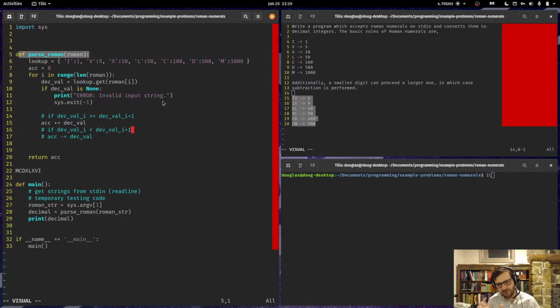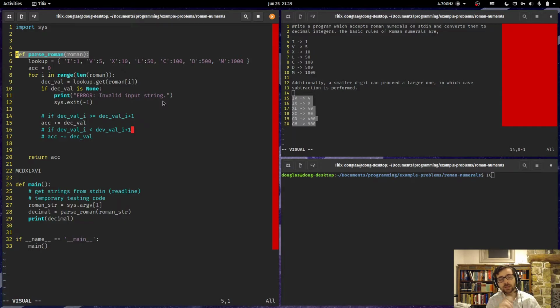So we actually have the whole Roman numeral we're parsing in advance, which means we could pre-validate the whole thing and then separate our validation code from our parsing code. So we pre-validate it and then we test it. And as long as we're careful with how we structure our code, there's no way we can get to parsing without it being valid, which means we don't have to worry about testing it in here.